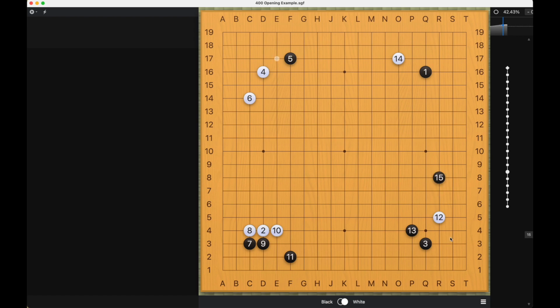Black instead focuses on the lower right, and black now wants to attack move number 12. But of course, white doesn't have to play on the lower right. The board is very big, and white can play on the upper left to attack black's number 5. And black plays number 17 to reinforce number 5. White now occupies the side so that these two stones cannot build a base on the side. So instead, black will do a 2-space jump to the center.